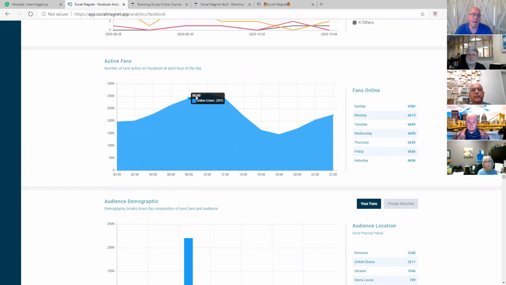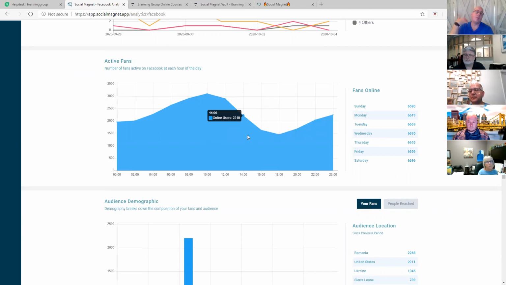So this is the time of day. For me, 10 o'clock Pacific time, between 8 and 10 is the real peak time. Right here in the late afternoon to early evening, very low engagement, very low people online. That just tells me if I'm going to post content, post it in the morning so that it can be seen in the morning. Don't post it at night because my people aren't on at night.